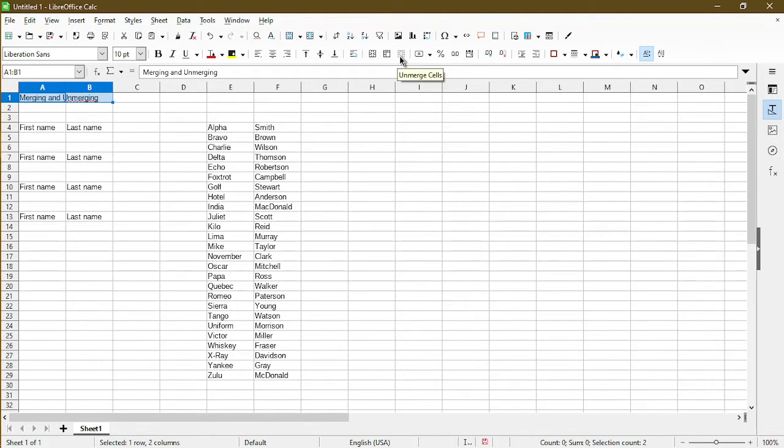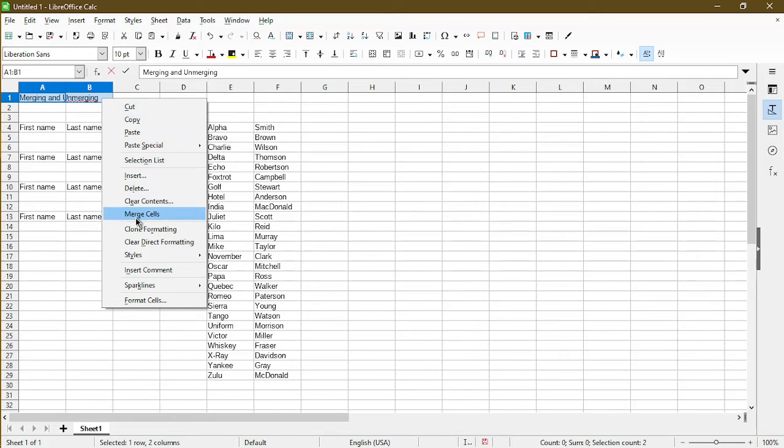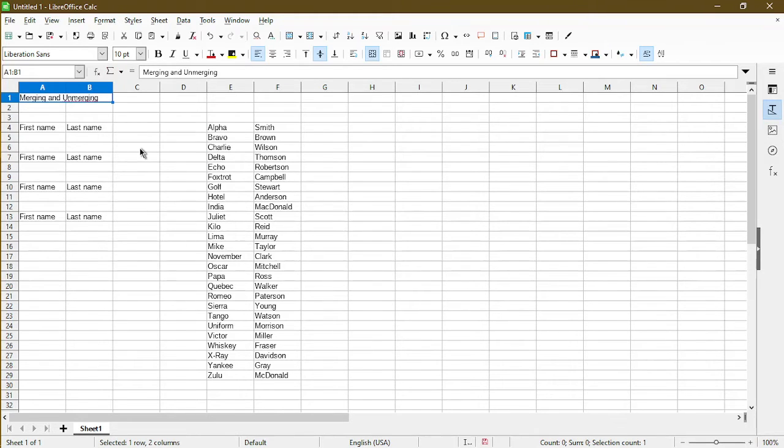And then once it's merged, we're able to use the unmerge icon. The third way is to simply right click on the selection, and then there's the Merge Cells option. I selected the merge cells option and it went ahead and merged it for me. As we see, when I select cell B1, it actually includes A1 because now they're merged, almost as if it's one combined cell. The easy way to unmerge is to hit the unmerge icon. Now it's back to what I had before, where cells A1 and B1 are two separate cells.